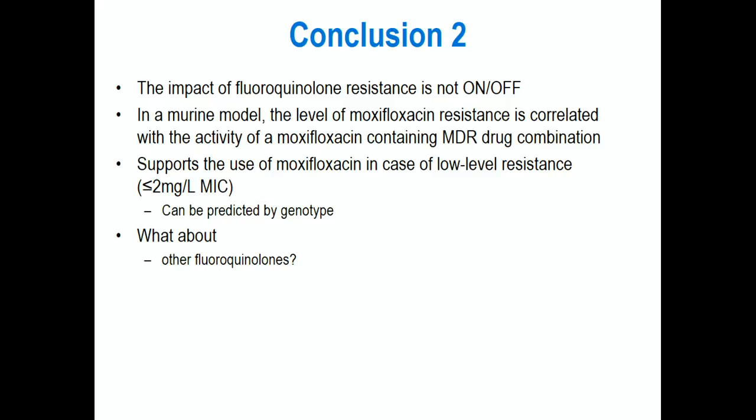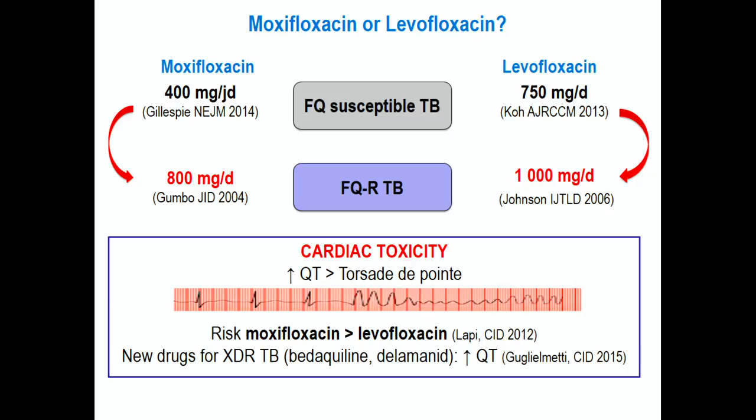So that was for Moxi, and then we come to the last study I wanted to share with you. So what about other fluoroquinolones? This is an unpublished work yet, and we looked at levofloxacin. Against drug-susceptible TB, we use Moxi 400 milligrams per day. Against quinolone-resistant strains, of course, we thought about using higher dosings in patients, and I must say that we've done that for some patients. But we also have Levo, and we have data showing that this one, the 1,000 milligrams per day levofloxacin, is very active in TB patients.